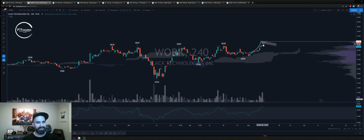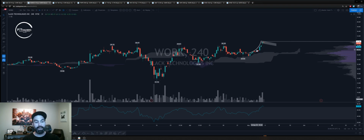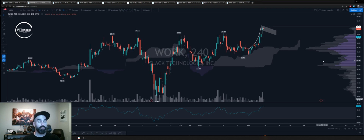So looking at this, actually I just want to make this visible here on the hourly chart. So let's do that here. Looking at this, nice move to the upside. Potentially we're going to set up a 4-hour bull flag. This is something that I want to be aware of going into Monday. Looking for a position on this chart is getting myself positioned in the bull flag.